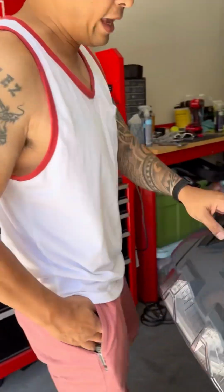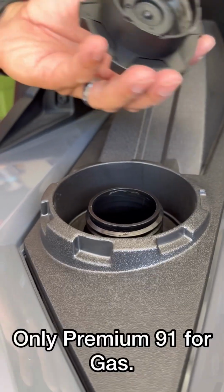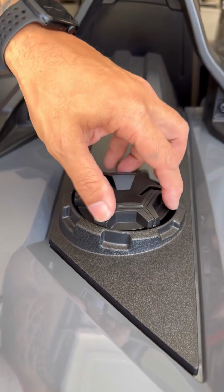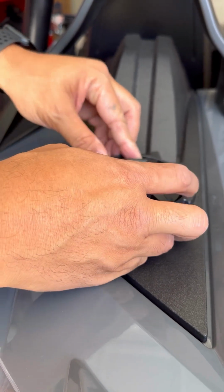And right here, the next important thing is your gas cap. When you get gas, it's premium 91, please. Only premium 91. And when you finish getting gas, what you want to do is close it up. It's not like a car where you'll hear the clicks. There's no click. So don't tighten it too hard, or it'll be hard to open.